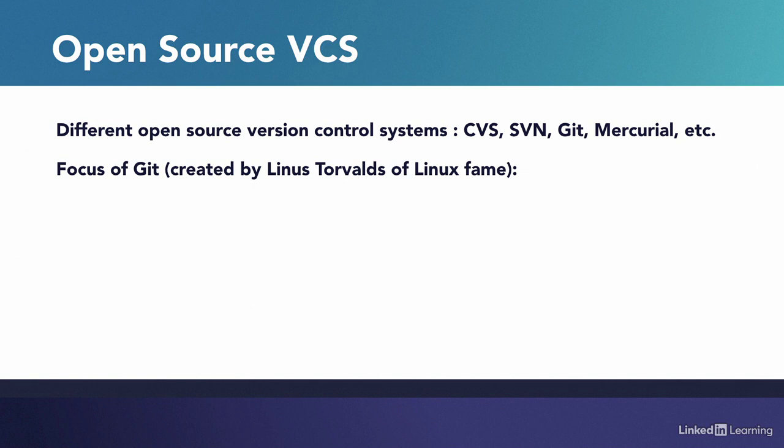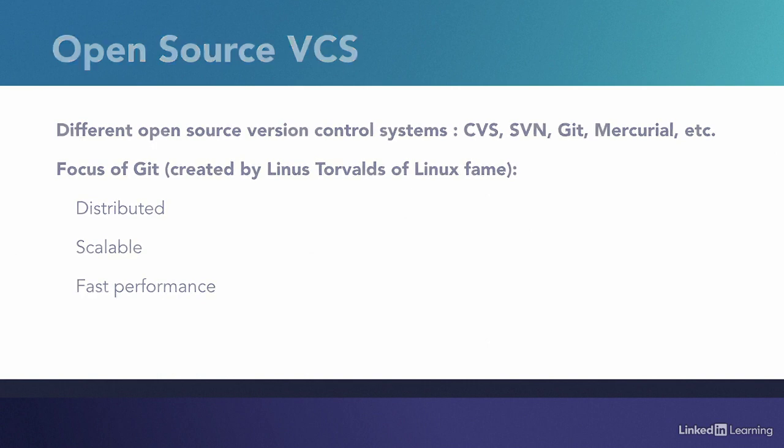Because of this heritage and its original purpose, Git has the following focuses right from the beginning. It supports parallel, independent, and simultaneous development of code with repositories offline. Git can scale to handle thousands of developers. Git is fast and efficient by using features such as compression and delta check.